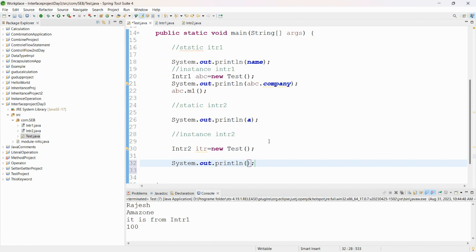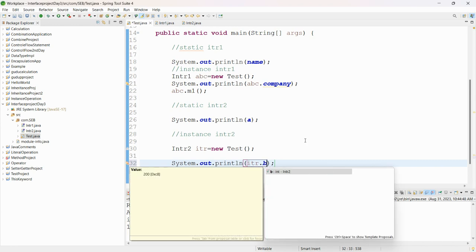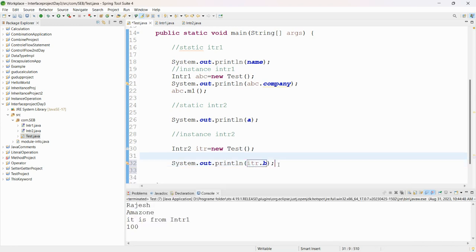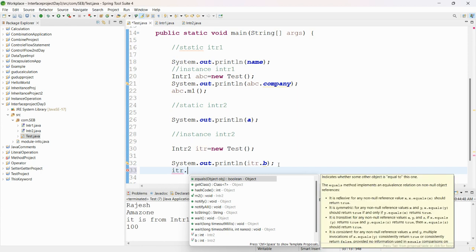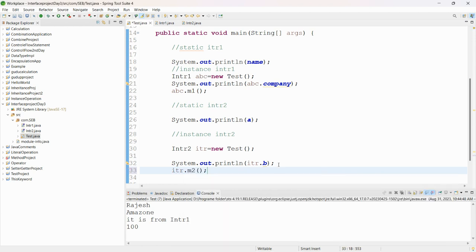By using its reference, and the reference here is itr. Okay, itr dot b is one more instance variable. Then there is also a method. What is the method? itr dot, our method name is the m2 method.